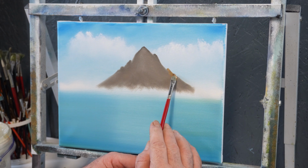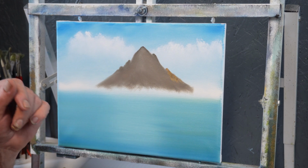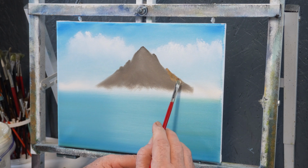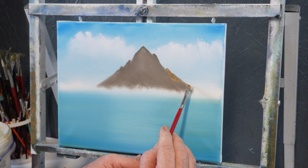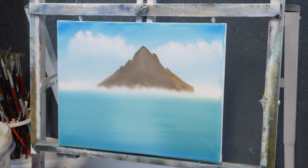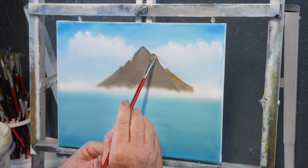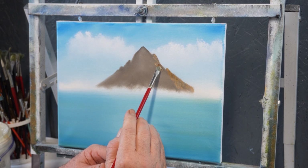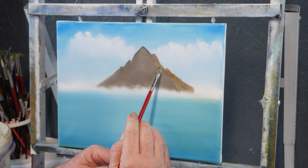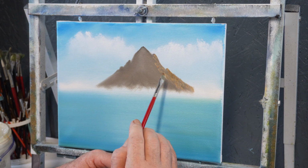Now we got to just touch at random. Little spots here and there. Just touch. And this is like highlighting anything that you highlight. You don't want to kill all your dark. Y'all knew that was coming. Y'all knew that was coming somewhere, didn't you? Come back up to this peak now. And just at random, just touch it. Bring it down into the rest of the color. Just at random.